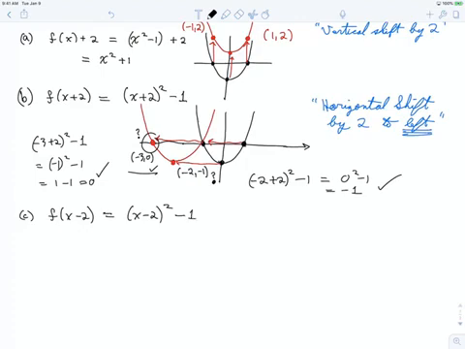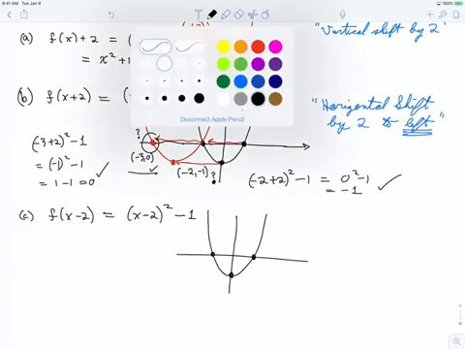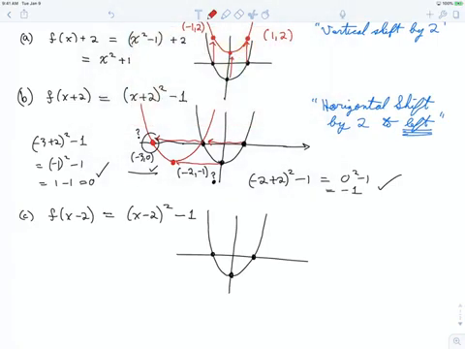And I'll still start with the original graph, the original parabola, and the 3 points that we keep track of, the y-intercept and the 2 x-intercepts. And now I claim that those are going to move to the right by 2 this time. So the shortcut, when I change something inside the parentheses, is it moves in the backwards direction from what you expect. So when it's x minus 2 on the inside, it goes to the right by 2.